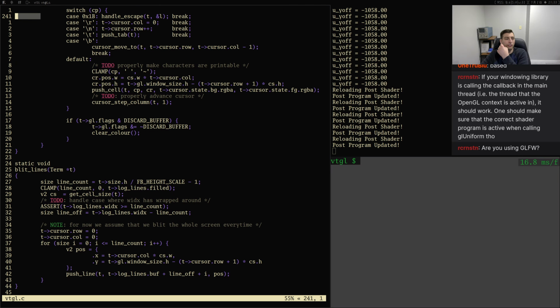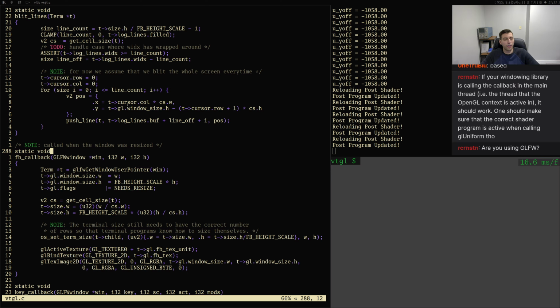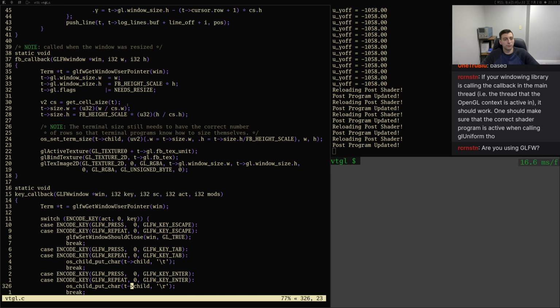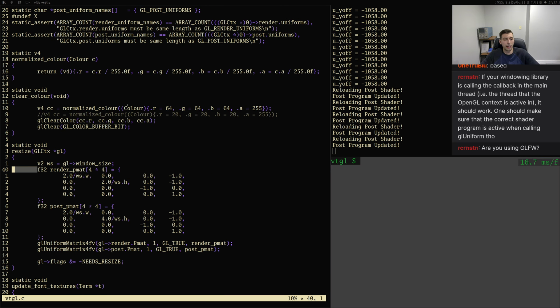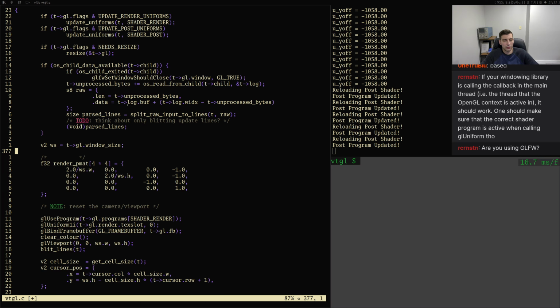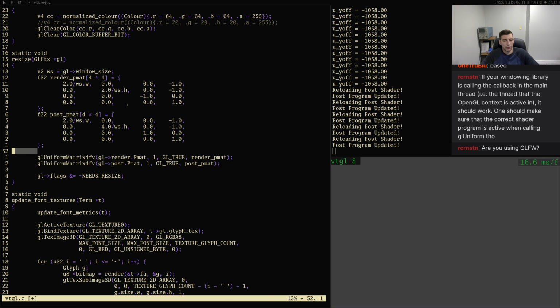Yeah, I'm using GLFW. Resize. Where is resize? Come back to me. Okay, so shader render. Oops. What is going on?